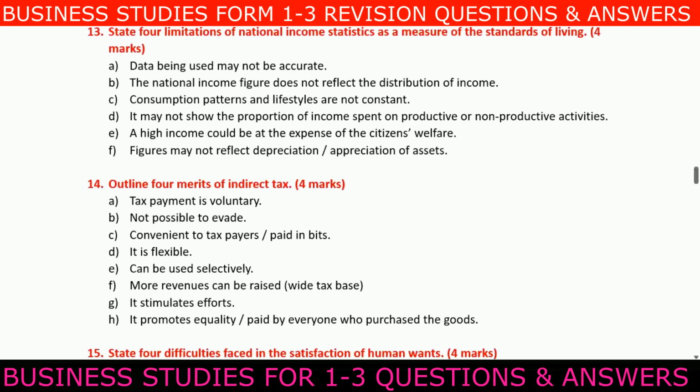Number 2, the national income figure does not reflect the distribution of income. Next, consumption patterns and lifestyles are not constant. Next, it may not show the proportion of income spent on productive or non-productive activities. Next, a high income could be at the expense of the citizens' welfare. Next, figures may not reflect depreciation and appreciation of assets.